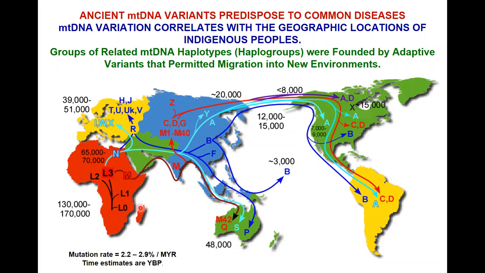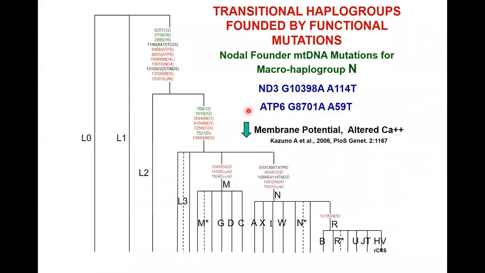Mitochondrial DNA lineages are highly geographically constrained. In Africa, you needed to run from lions — requiring efficient mitochondria — and it's hot, so you don't want to generate extra heat. You have tightly coupled mitochondria maximizing ATP per calorie burned. But in the north, the problem was freezing to death. Mutations arose in mtDNA decreasing efficiency — burning more calories for the same ATP, but generating more heat. That was critical for surviving cold. But those people then had to eat high-fat diets to maintain all that calorie burning, which is why they hunted marine mammals. Every time there is a new branch of the mitochondrial DNA tree, it is founded by a change in a critically important amino acid.